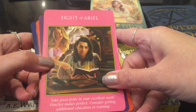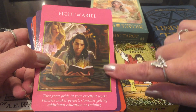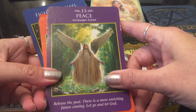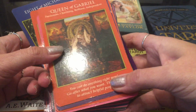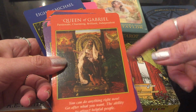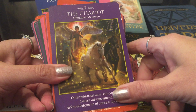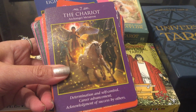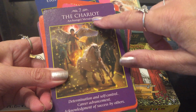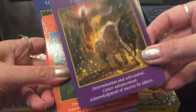I recommend it to people who don't know all the meanings of the Rider-Waite yet, because the messages are right on the cards. Not only that, but because I've worked with them so much, I can tell you comparatively, of all the decks that are out there for beginners with messages on the cards, these were very accurate and very in line with what I would get with the regular Rider-Waite decks, with the regular tarot deck. The quality of the reading was the same, what came through was the same. So I really love it, and I find it very intuitive for people who are beginners. You know, it says the Chariot, you have movement. It's also very gentle pictures of angels, and the keywords are right on the bottoms of the cards.